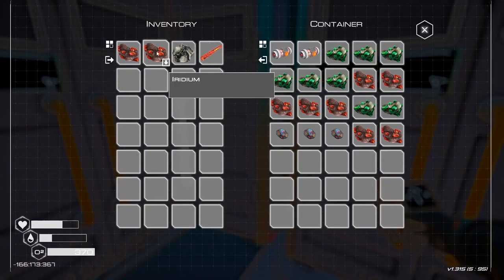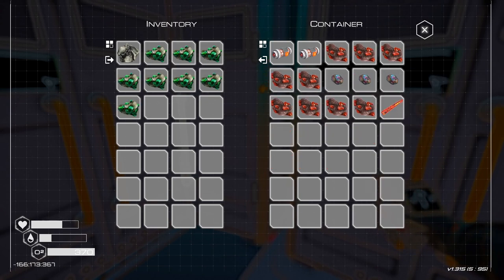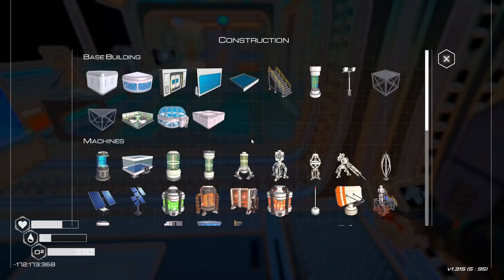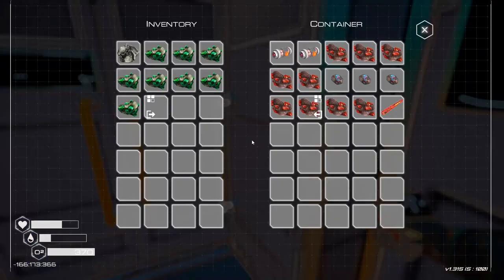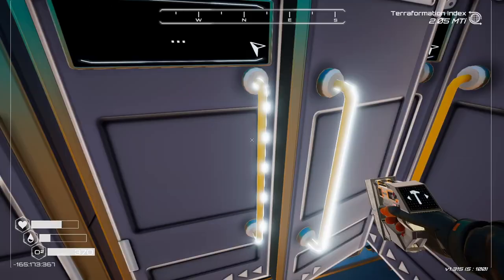Let's deposit all of this in here. I have 1, 2, 3, 4, 5, 6, 7, 8. Jesus Christ. One too short. And I need 3 super alloy. Okay, good stuff. Dump all, give me that bag. 3 super alloys coming up.